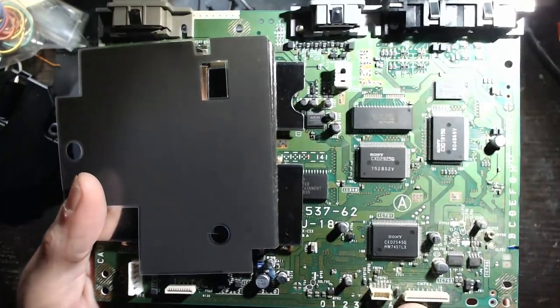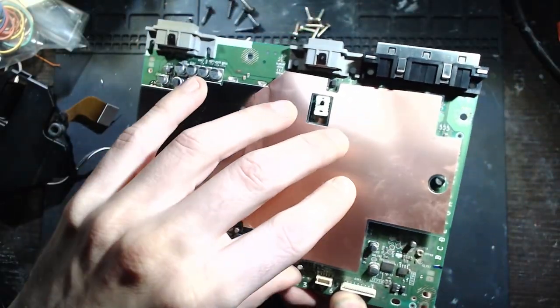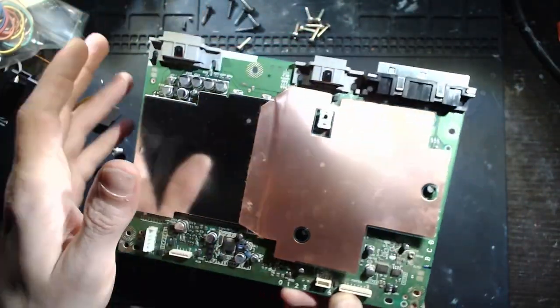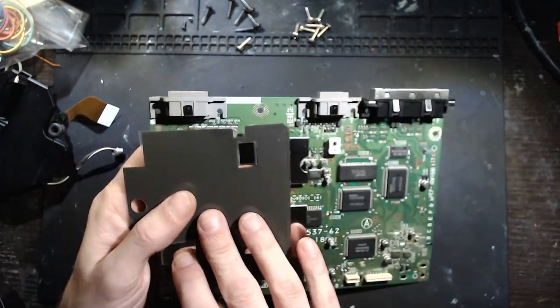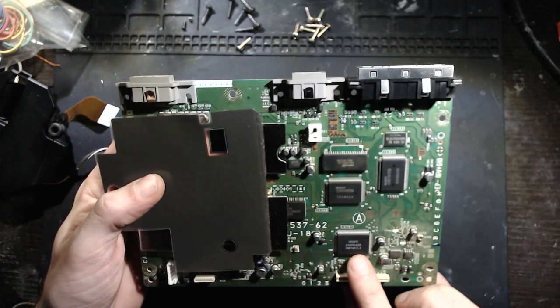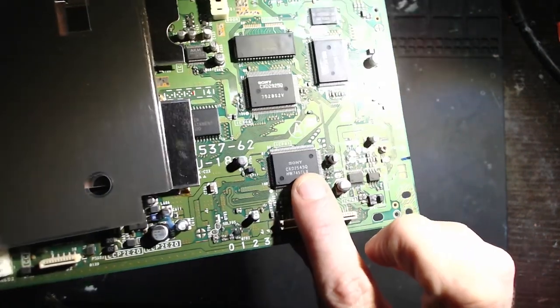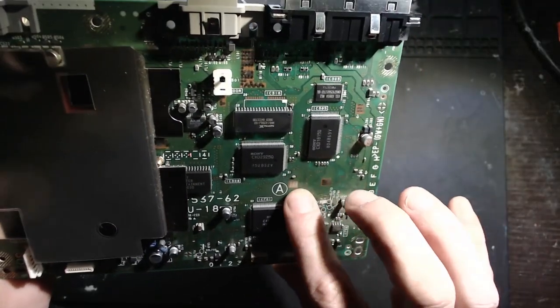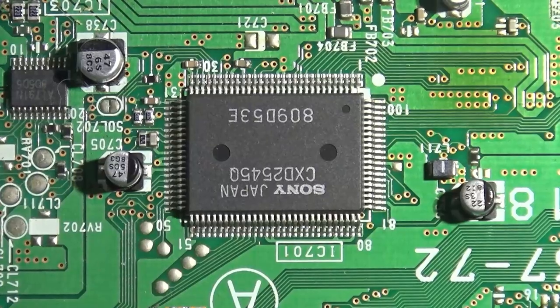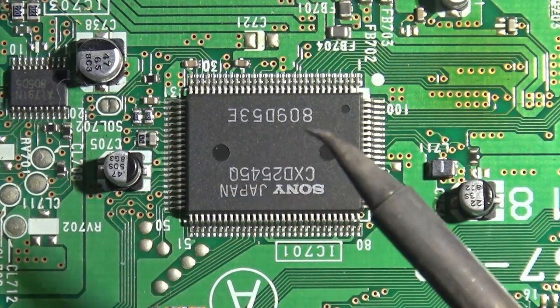Okay, so I've taken it apart to the main board here. We've got a PU-18, which is one of the compatible board revisions here. And we're going to need to lift up several pins on this chip here. So I'll probably cruise on over to the microscope. All right, guys, so we're going to be going over pulling these pins up.